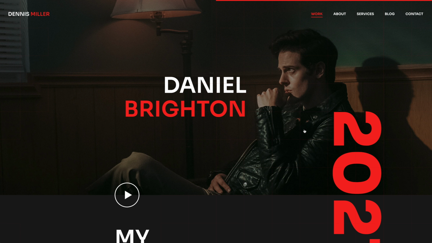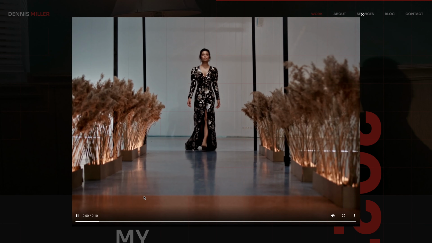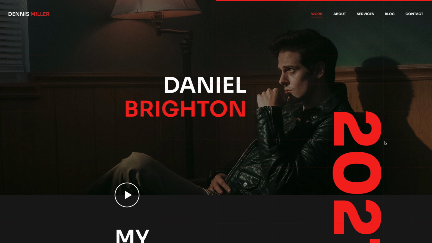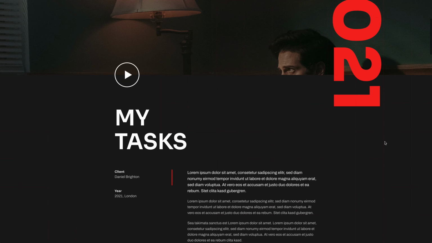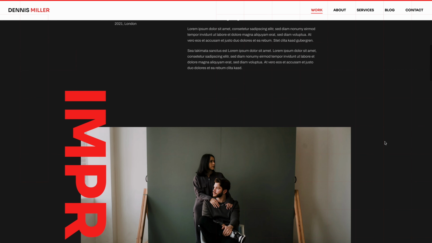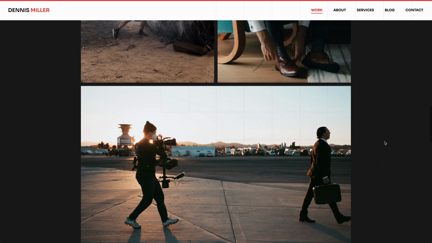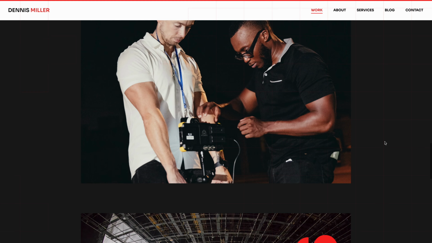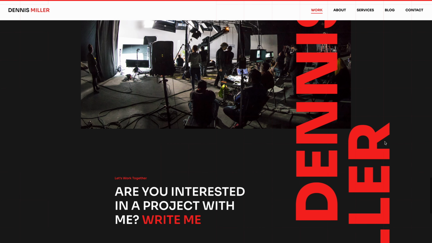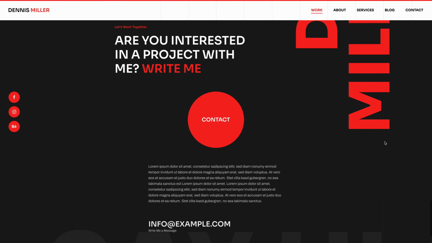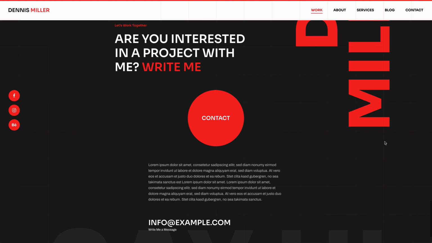This is an alternative case study, this time for a video project and in a secondary style. The hero section has a play button to open the video. Next comes an about section, followed by an image gallery in a grid layout. Unlike the previous page, the focus here is on the image impressions and not text. The page ends with a more prominent call to action section.